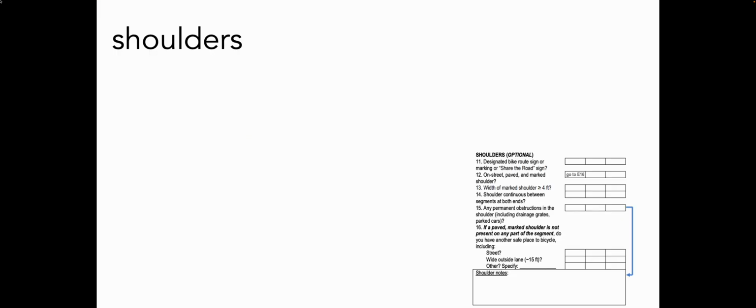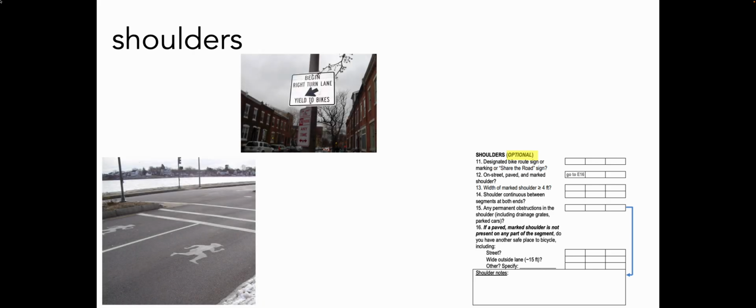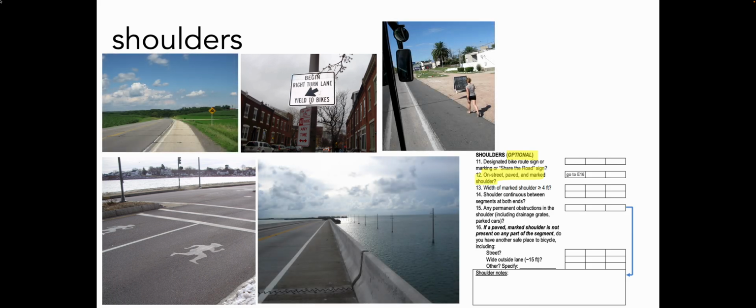The last section of the checklist on shoulders is optional based on the characteristics of your segment and the data you need for your audit. When evaluating for the presence of shoulders, look for clear indications of a bike route, either on the road itself or in signage. An on-street, paved, or marked shoulder includes paved but not gravel areas that are wide enough to walk or bike in, that is, greater than or equal to 2 feet wide. Do not count shoulders that are intended only for parking.